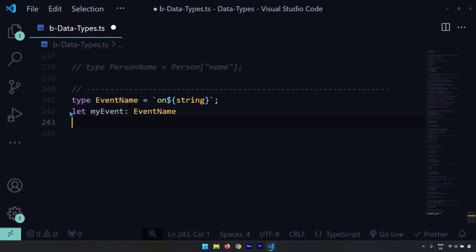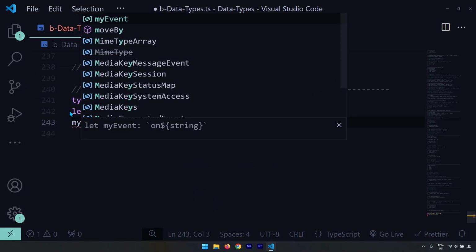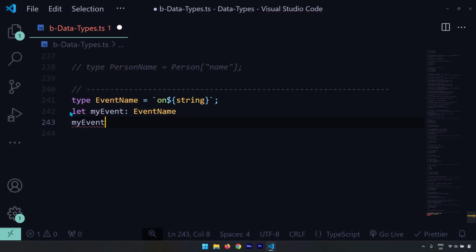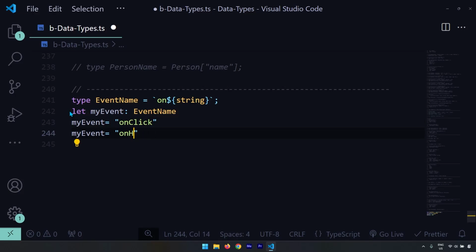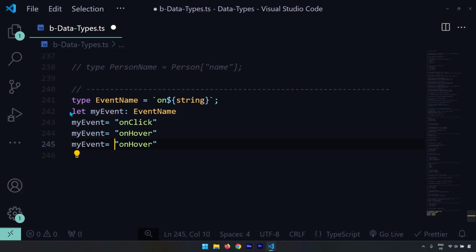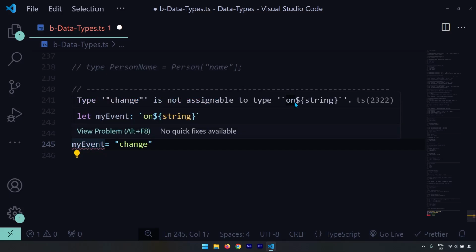All right. Now, my event could be on click. It could be on hover. But can it be change? No, it can't, because we are missing the on in there.